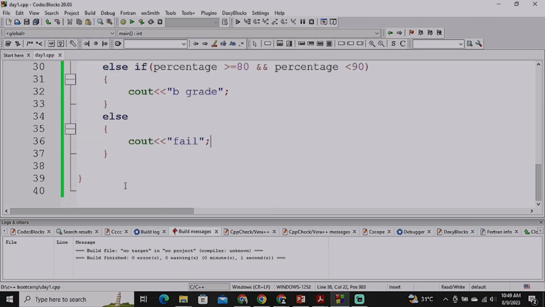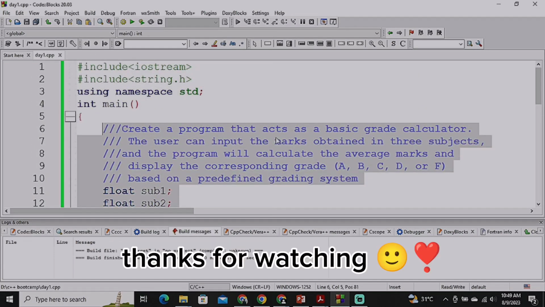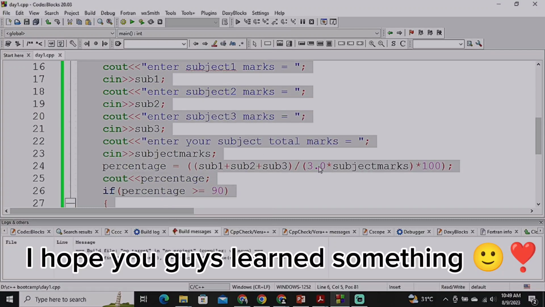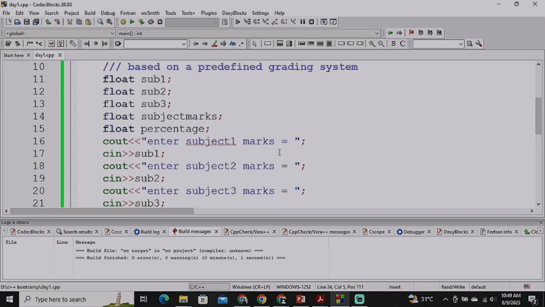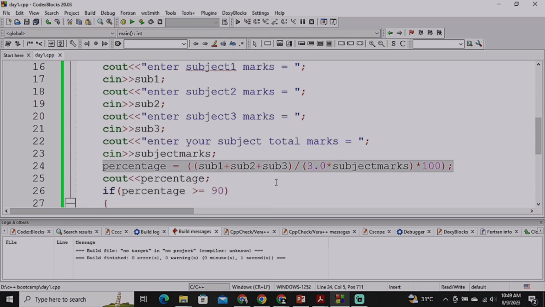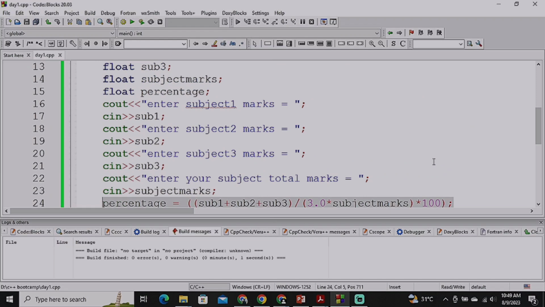So our program is working fine, and you have just created a small project where you have learned about if-else statements as well as this logic, that we have to use float data, and also about parentheses. You have to be sure about which parentheses have to be used where. I hope you have learned something from these practice problems and this task as well.